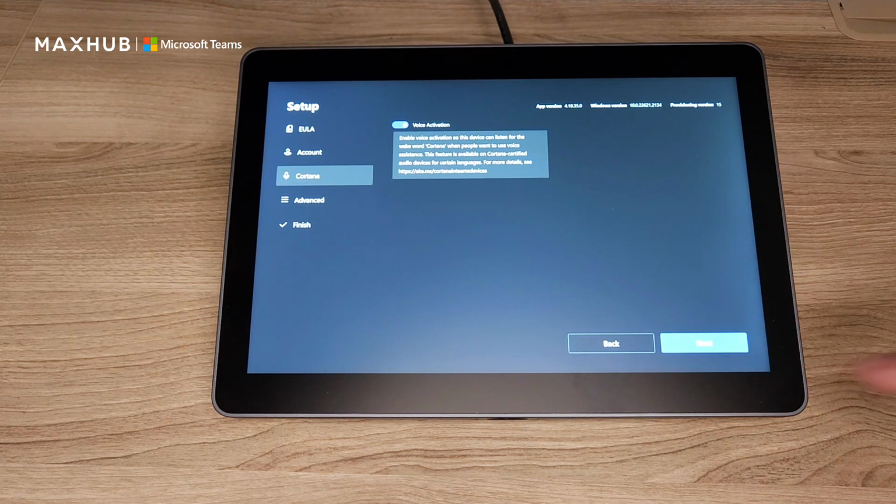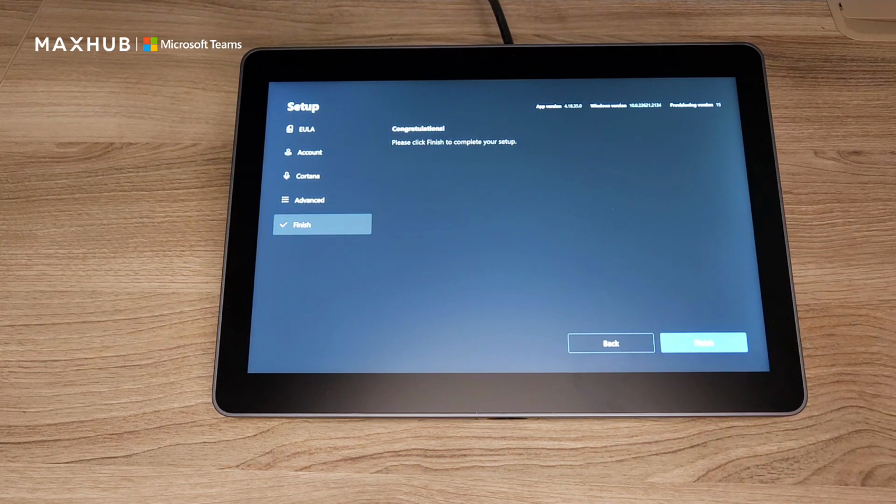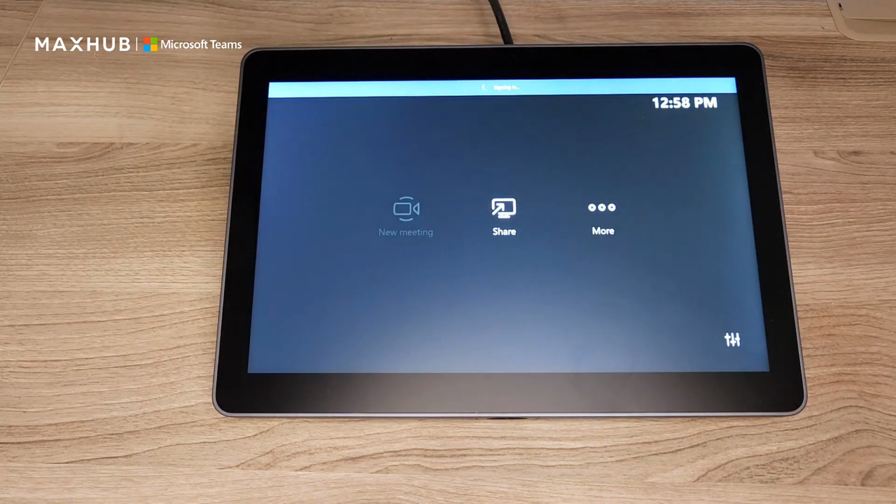And now that you've set your account up, we're going to go through the rest of it. I'm going to leave voice activation on. I don't have any special circumstances on my setup, so I'm just going to use the same Exchange sign-in as you did with the account. And now you can finish.